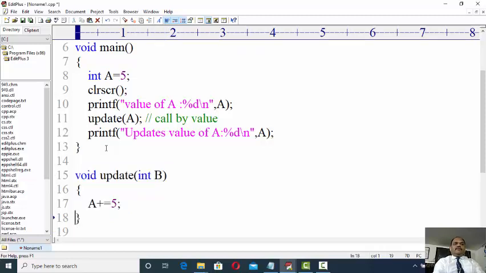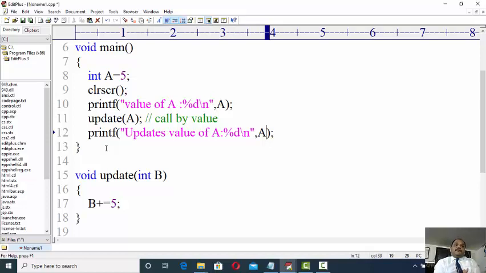So here you try to update the copy of a, but you are not updating a, you are updating a different variable called b, which has the value of a. After updating, when the control is back in main, you will find the value of a still remains 5 only. You will not get the updated value.